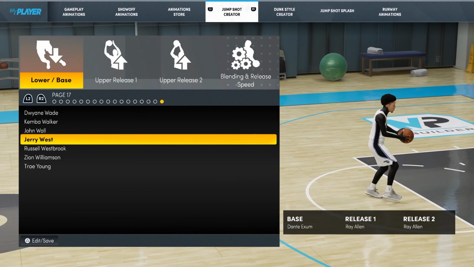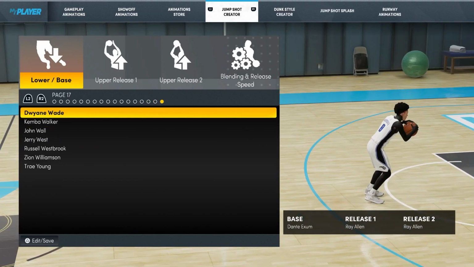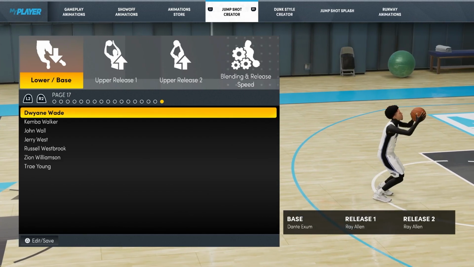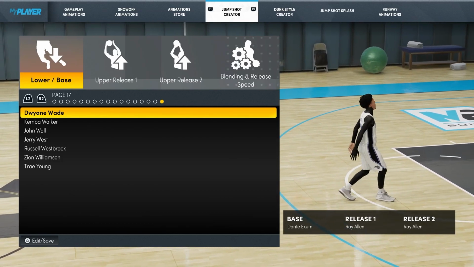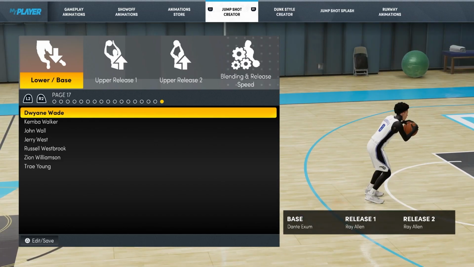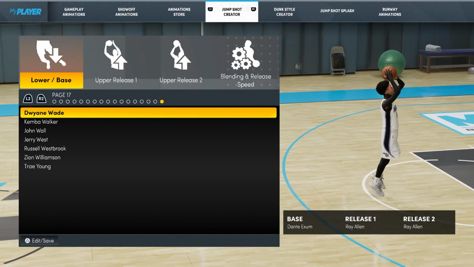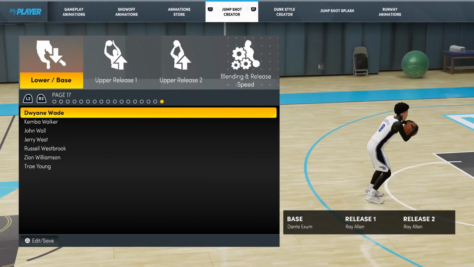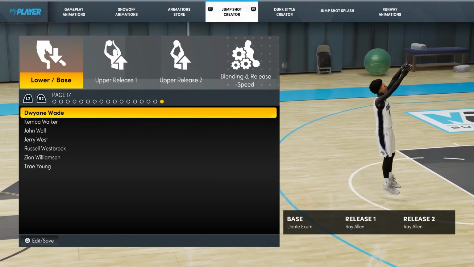But the last base I'll give y'all is Dwyane Wade base. It's kind of the same as 98 in my opinion. 98 and D Wade is literally the exact same jump shot or base, but D Wade has a different upper release. Some people say D Wade is more green because less people use it. The more people use the jump shot, the more likely it is to become broke. So if you have trouble with 98 but you like the way it looks, just throw on D Wade and you should be fine.